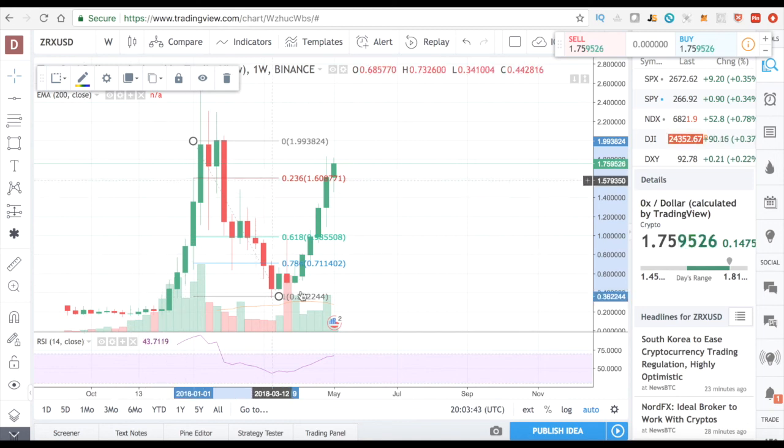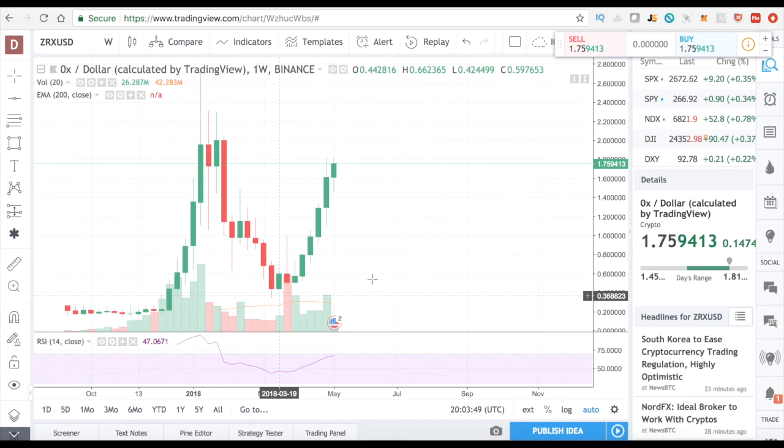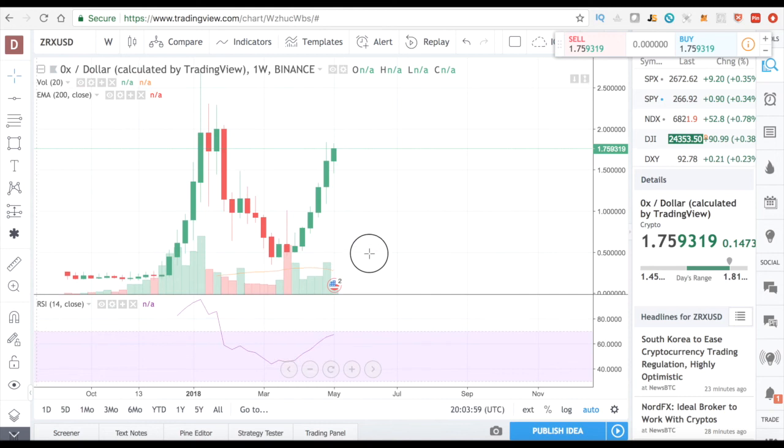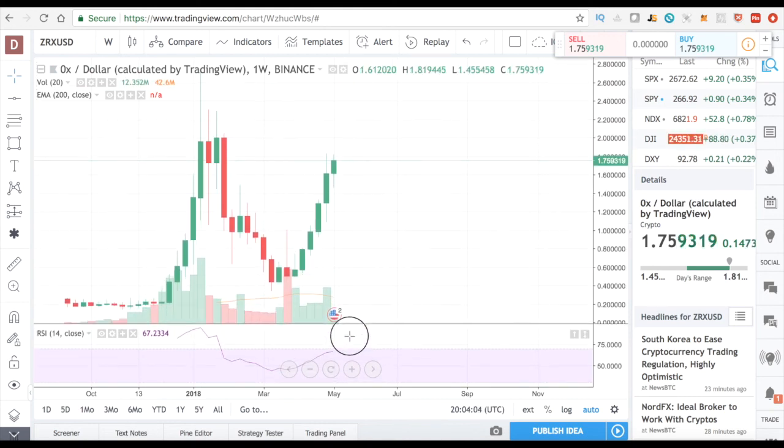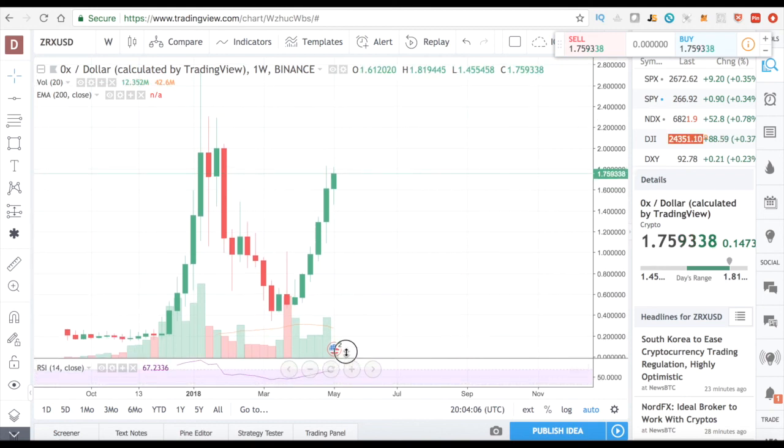So yeah, this is how the Fibonacci is kind of used. I'm going to do a full video on this. This is just very important. Okay, guys, what else can I show you? Oh, yeah, I could show you this. Say you want to get rid of this, you think it's too big, or you want to get it bigger. You just click right here. It makes the RSI bigger, or it makes it smaller. You just click and hold it, and it makes it whatever you want it to be.